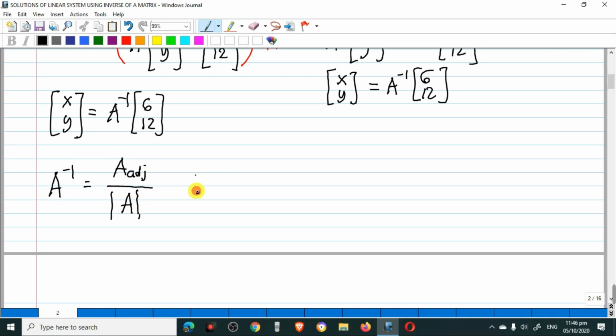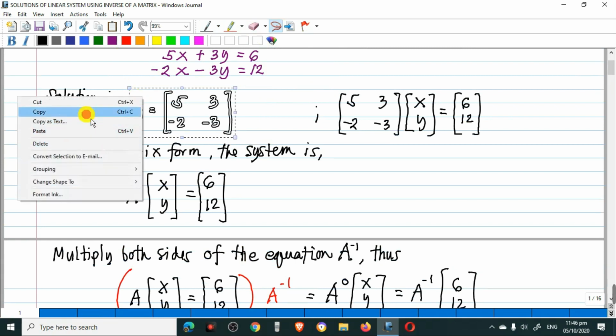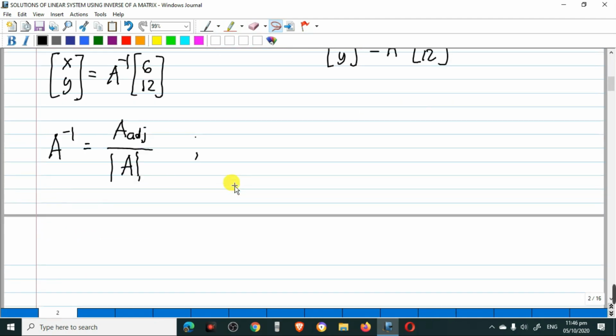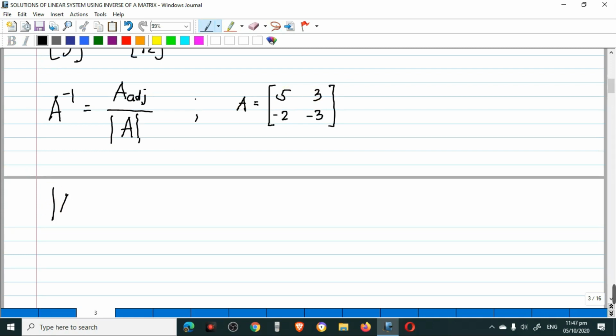Uunahin ko yung determinants, okay? So I will copy first yung given na matrix. The given matrix is this one. Sulat ko lang para meron tayong guide sa baba. I will copy first. This is the given matrix natin. So, first thing to do is find yung ating determinants of the matrix. So, how to do that? So, meron tayong 2 by 2 matrix. So, madali lang hanapin yung ating determinants of the matrix A.